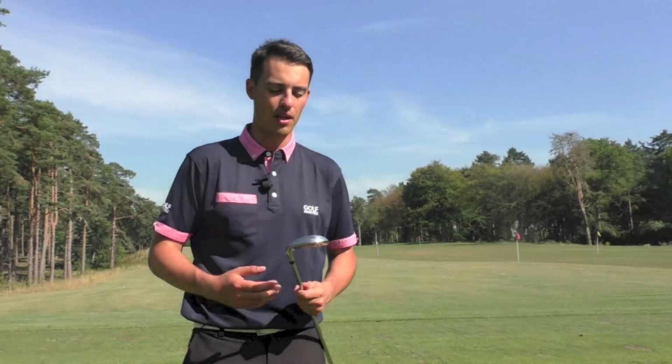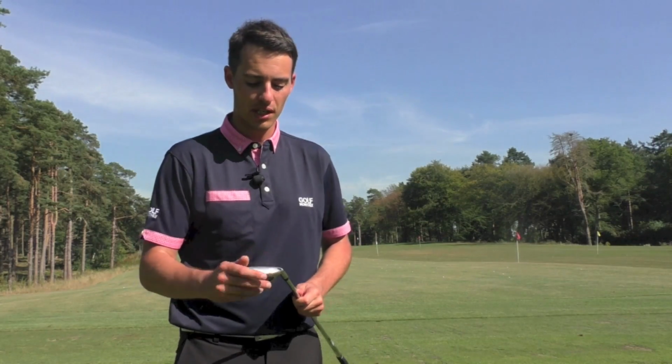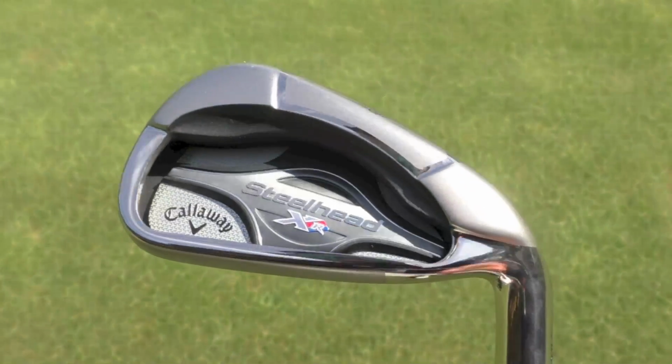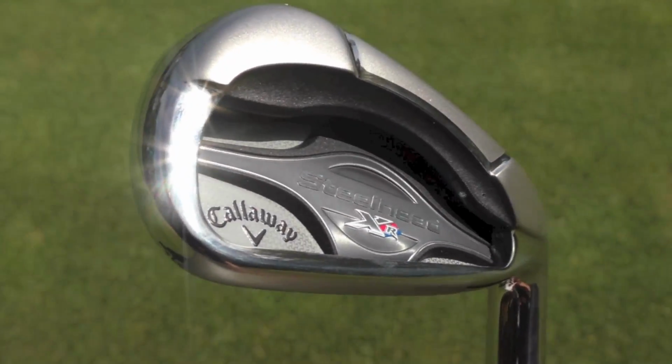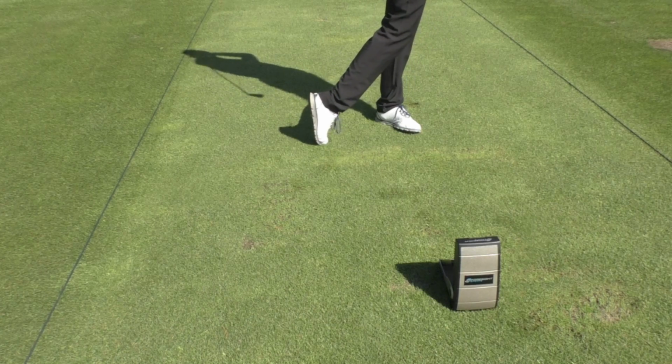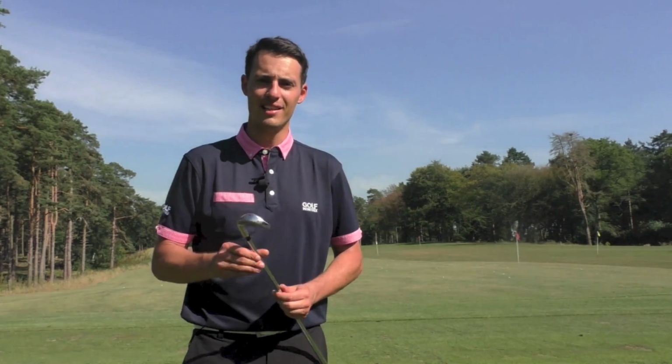You'd like to see a more forgiving design, a bit more weight behind the ball. I think you're going to appreciate the overall shape and size of this club. All in all, it's a fantastic looking golf club from every angle, very sleek, modern, cutting edge design from the back. I've been testing it with my GC2 launch monitor here at the West Hill Golf Club. Let's have a look at the data to see exactly what kind of performance we got from this club.